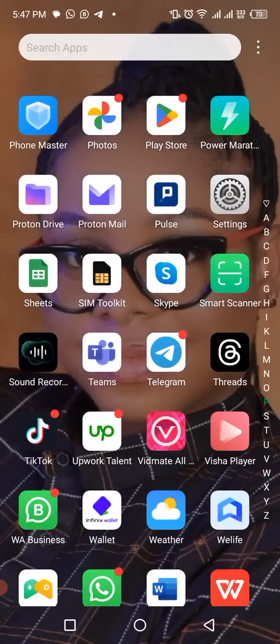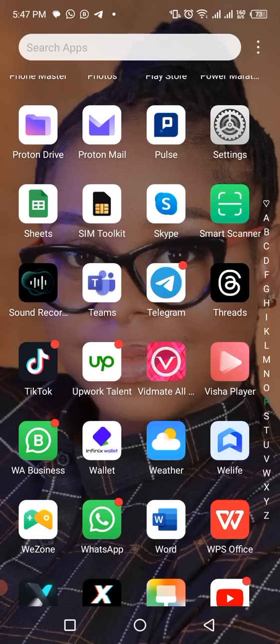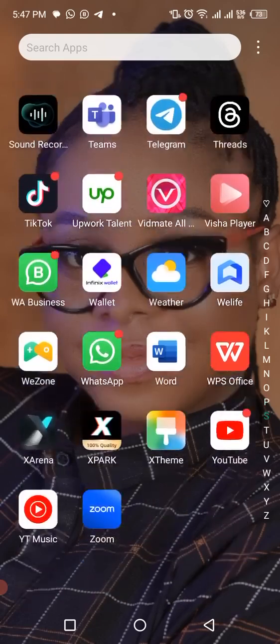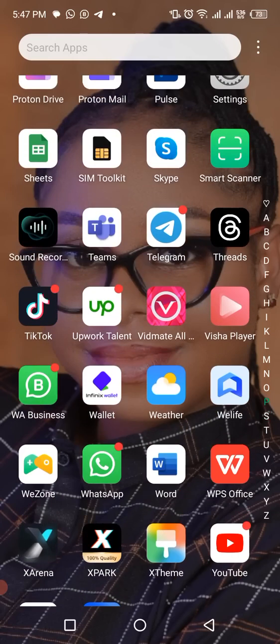Like I told you guys, we're focusing on Google Sheets. To get Google Sheets, you either get it via the cloud, the web version, or you get the app. Now, to get the app, if you're using your phone, most persons are asking, can we use a phone for this? Yes, you can use a phone 100% for this.